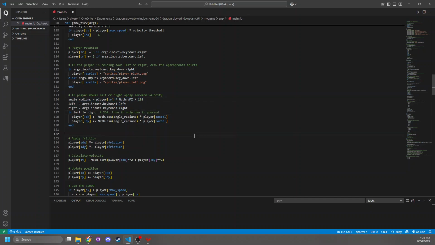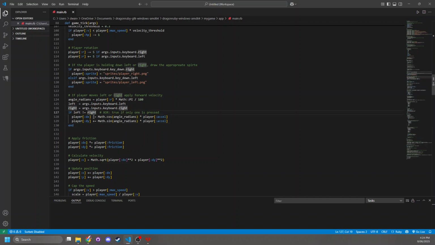This uses trigonometry to determine the player's position in relation to its angular velocity.